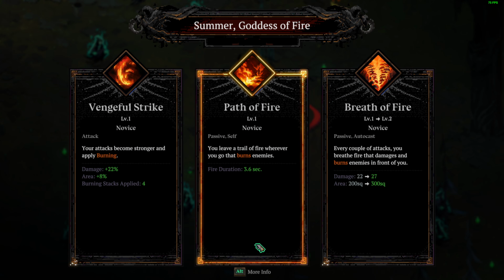Breath of Fire. Give me Vengeful Strike. So I think that was a boss. I still don't know what the gold is for. I'm dead again. At least we went farther this time. That was close.